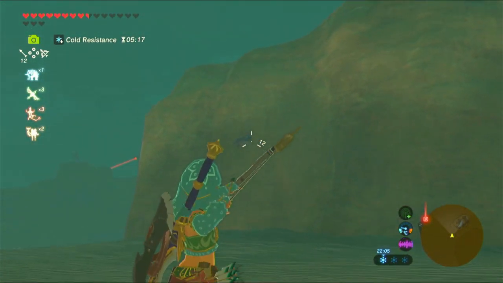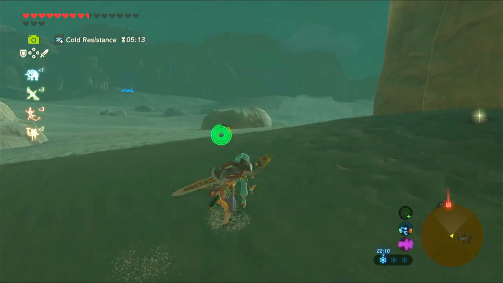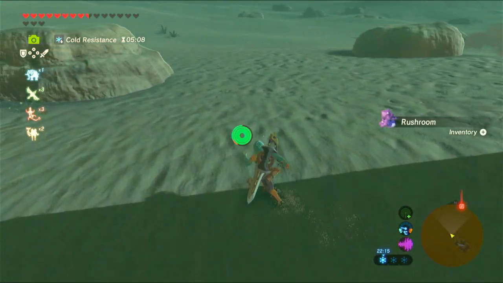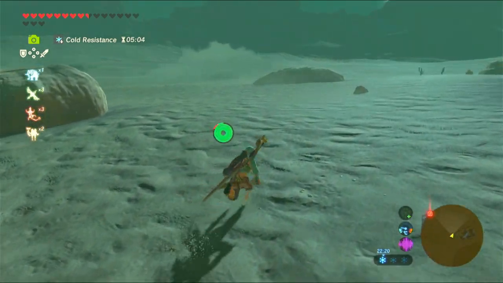Oh, of course it's a good bow. You can actually hit things from a distance. But yeah, now that we've fought a Molduga, be prepared to do it a lot more because they spawn all the time when you're just walking through the desert.